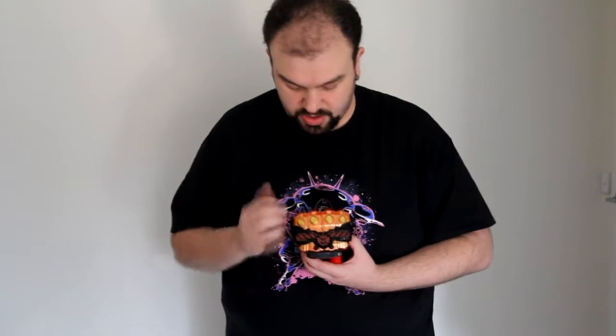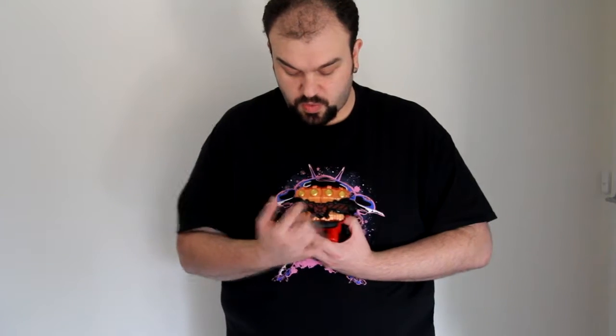Now we've got the knuckle. So as you can see, the knuckle here is fairly decent size, pretty good for a decent hand size, which is really cool. I think it's going to be a bit big for the kids, but I don't care, I like it. Absolutely love the paint job on it. So you've got the orange, but it's yellow goldish, so that's pretty cool. You've got the warning tape across there. You've got the dragon logo on the front of the knuckles.